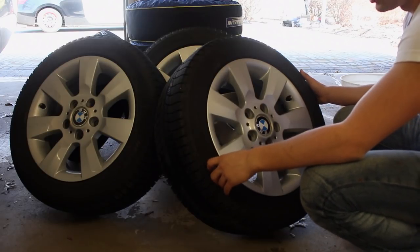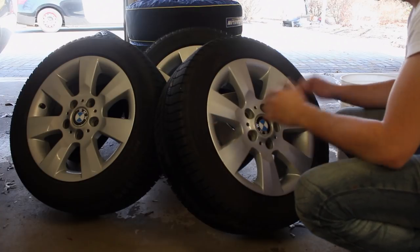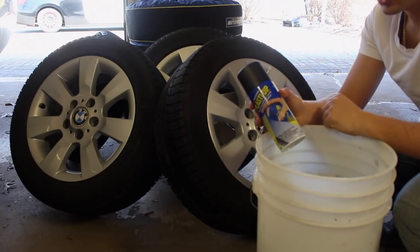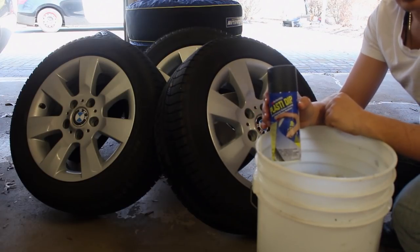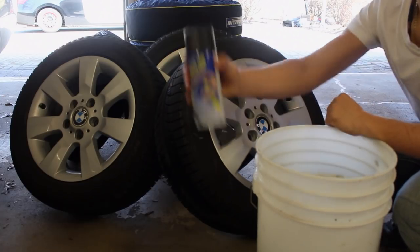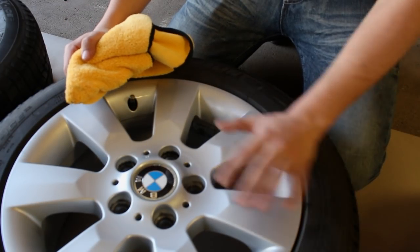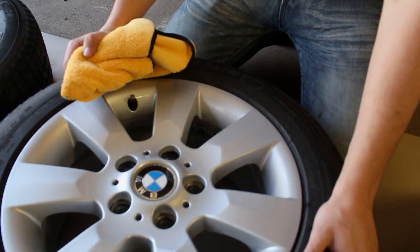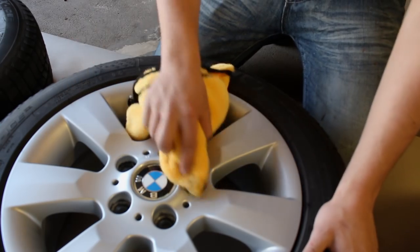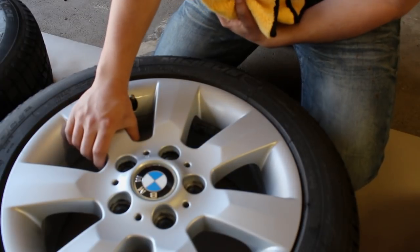So over here I have my buddy's wheels. They're already cleaned up — I removed all the brake dust, all the dirt and everything, so right now we're ready to put some dip on. I have my dip submerged in some nice warm water so that when we get ready to go dip, the finish is going to come out nice and smooth because everything inside is nice and warmed up. All you have to do is shake it up and it's going to be good to spray. Now it's very important to make sure that the entire wheel or whatever surface you're using is nice and clean.